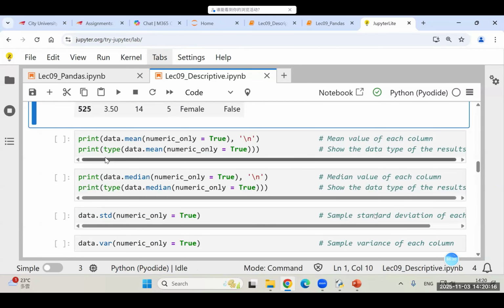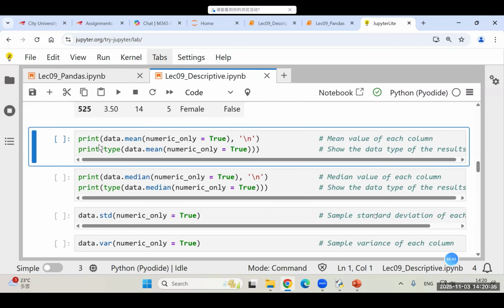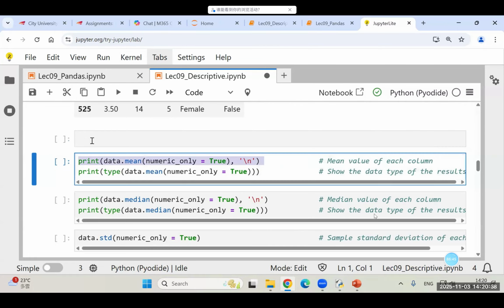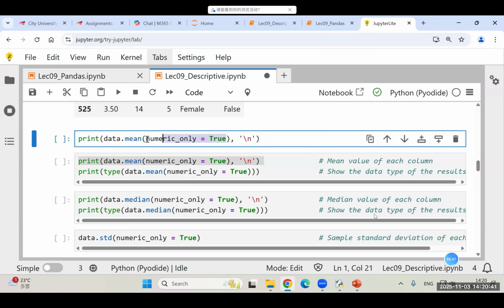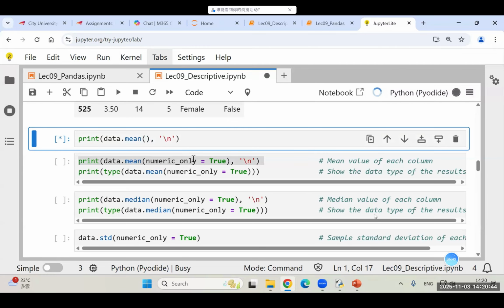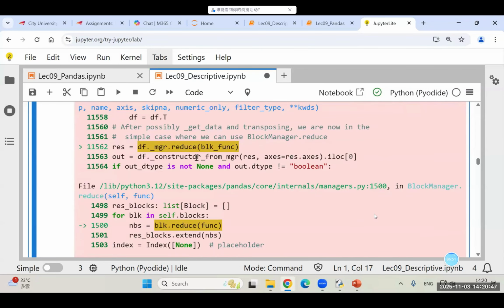Then we are ready to compute the means and the medians, like the summary statistics. In Python, the function to compute average is not called average, like what we did in Excel. It's called mean. The word mean is just average or mathematical expectation. So if we directly try to compute the mean as we did in the lecture slides, unfortunately, we will have an error. Why is that?